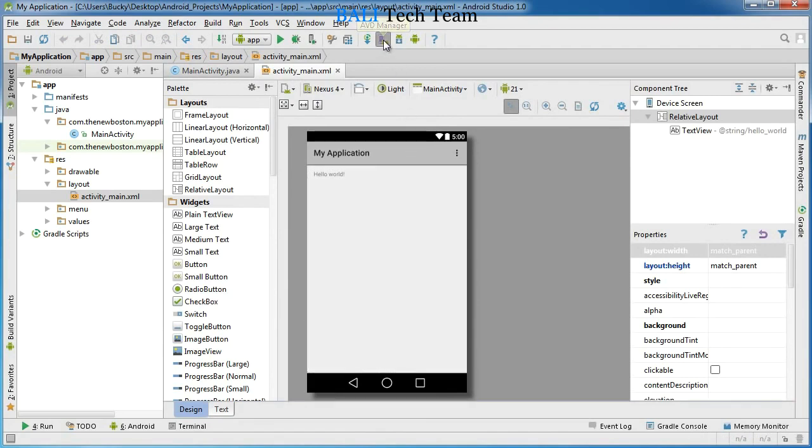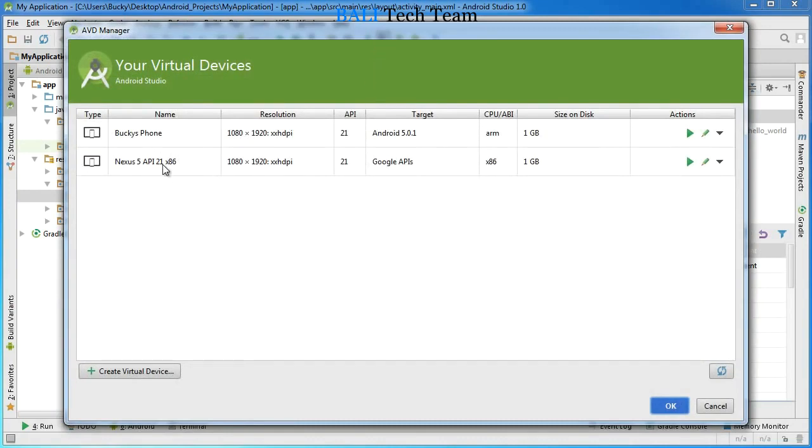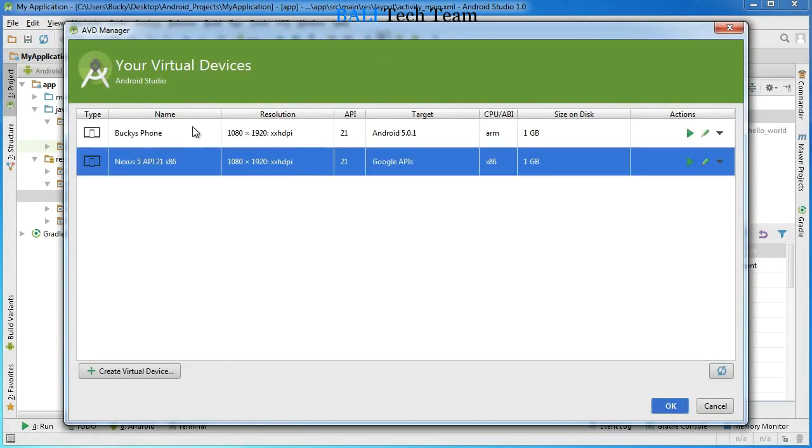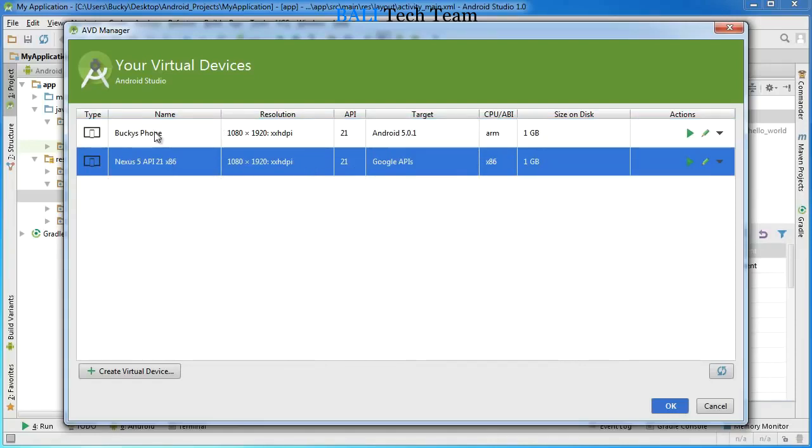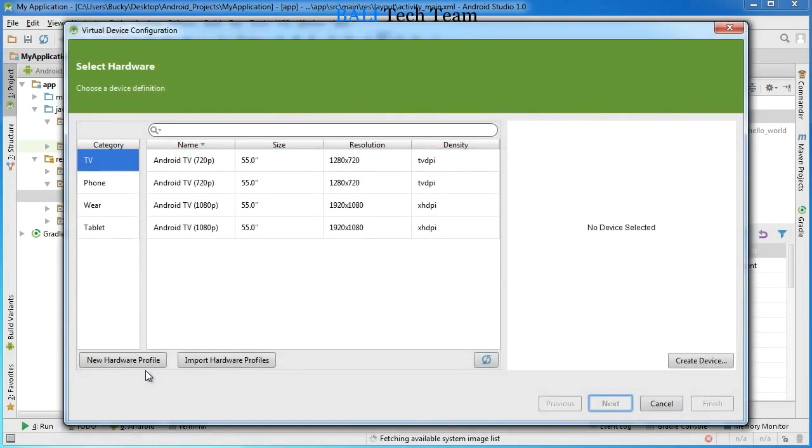Remember, this is the AVD Manager, and again, I already told you guys that I created my own custom one right here, and in the last example you guys may have run this one and it may have taken up your whole screen, probably pretty annoying. So in this tutorial I'm going to show you guys how to create your own custom AVDs. So first of all, go down here to this little button and click create virtual device.